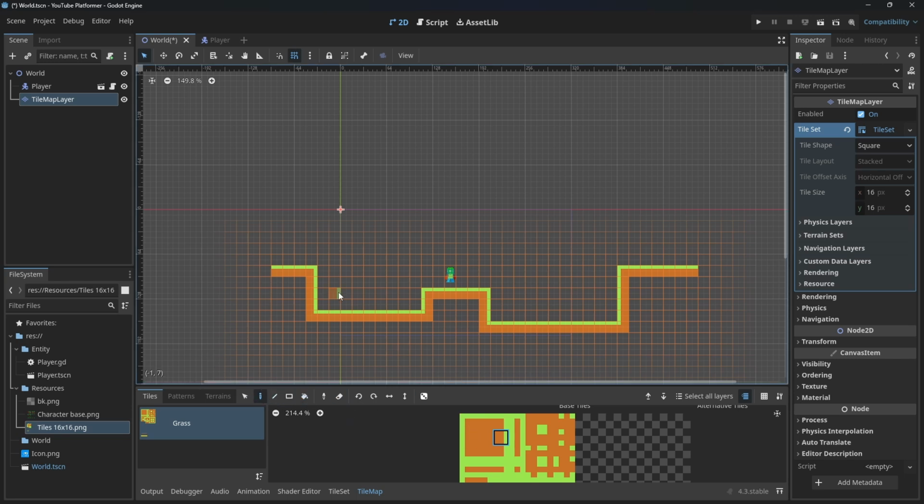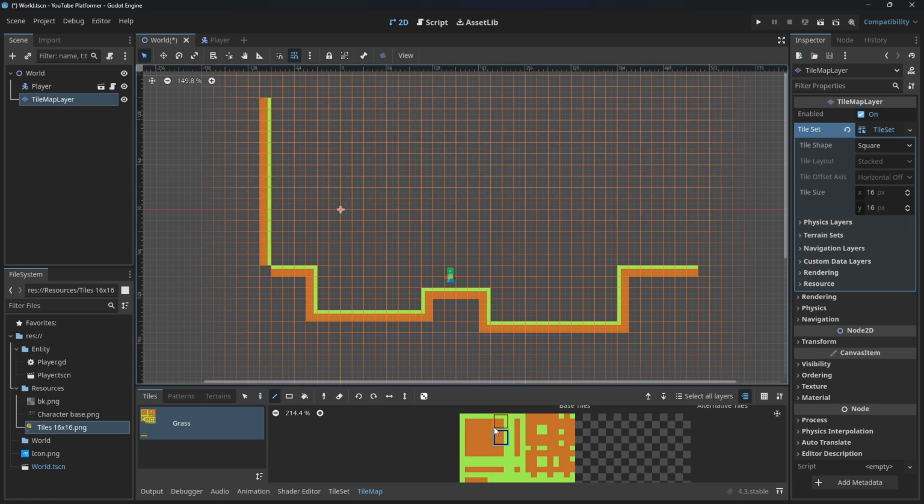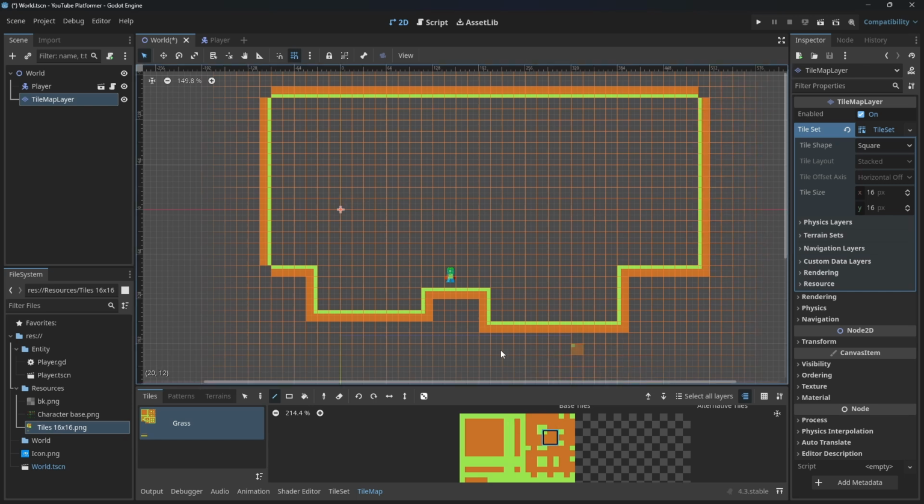So deselect erase. We're gonna go back to a line. We're gonna go up pretty tall because why not? Put a roof on it. Drag that over here. Drag this up there. Put all of our corner pieces in. That looks good. And then we can grab these three to make a platform like that.